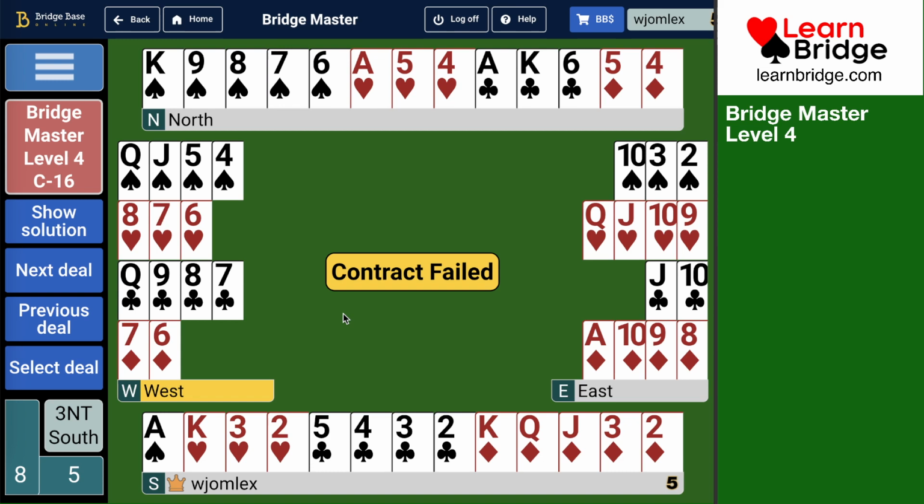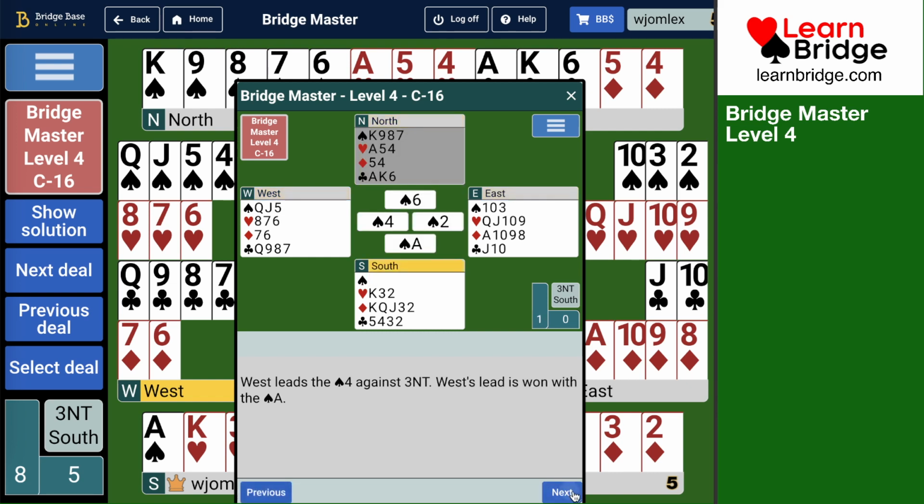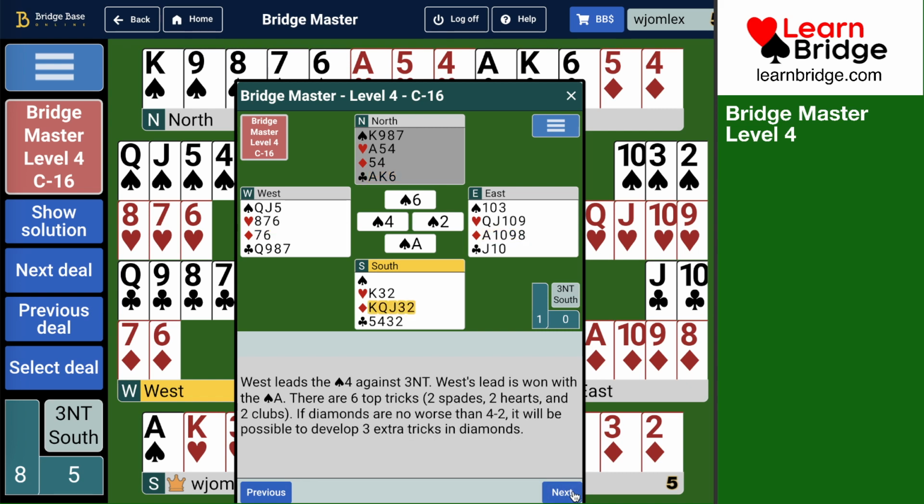I see a variety of ways you can play this hand, but I'm not sure what's best. Let me see if their big concern is ace fourth in diamonds with the east. Maybe I can think about that a little bit more. Oh, it's always possible to get 3 tricks when diamonds aren't worse than 4-2. That's true. We play the low diamond from north.